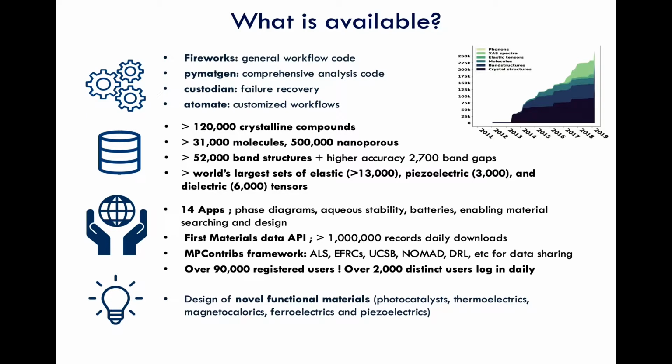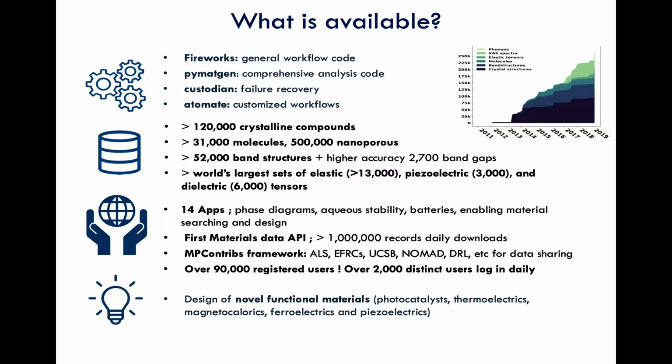And that gives rise to large data sets covering compounds, crystal structures, molecules, nanoporous materials, electronic properties, polar properties, mechanical properties, and now you can start seeing that if we fill this out, this space of different properties, we can start picking out materials with specific sets of properties for different applications, and we can get better at designing them. We have developed 14 apps to date, and apps basically take different amounts of data from different repositories and combine them in a way to give you a higher order analysis.